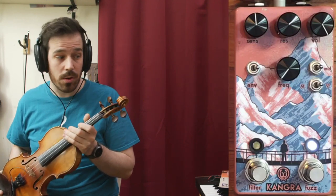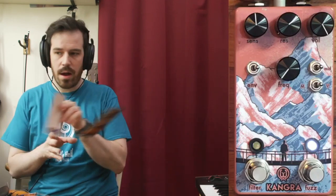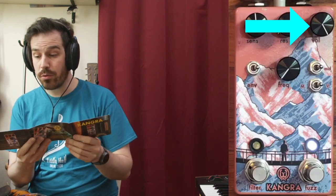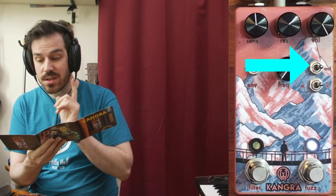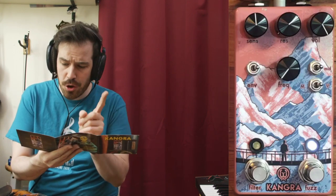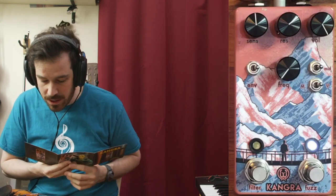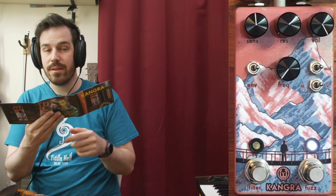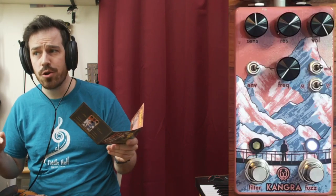Yeah! That's a nice, gnarly, spitty octave fuzz sound. Let's tweak some of the controls. So, a quick perusal of the manual will tell us. Volume controls the overall volume. Okay, duh. Mid-switch. This toggle changes the mid-range contour of the fuzz circuit from heavily scooped to a flatter mid-response. As you can see, that's the top one, and it's currently on the flatter response. Let's hear what it sounds like scooped.